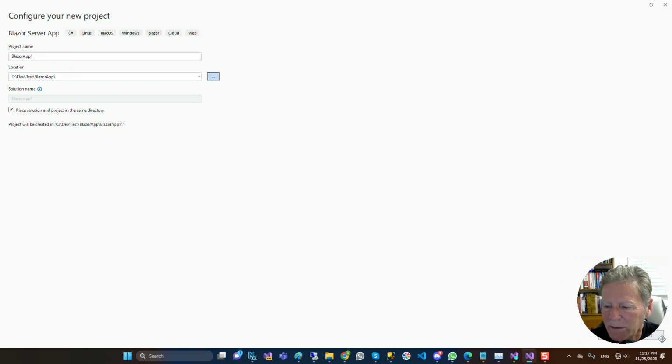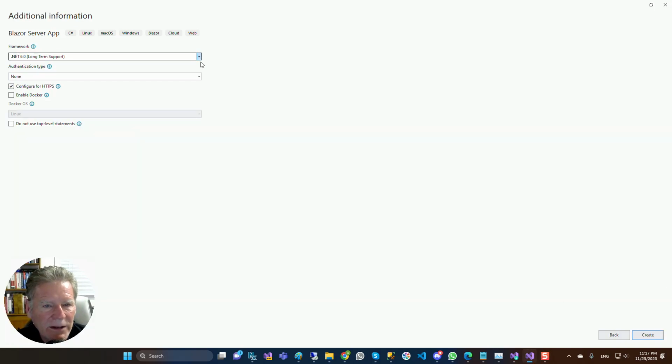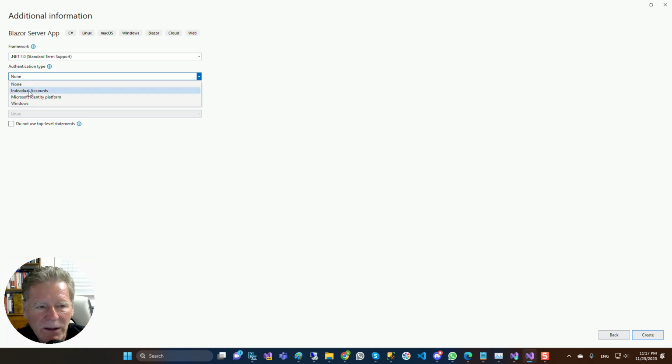We're going to go in there, select that folder, and we're just going to accept the defaults here. Again, I have to move that out of the way. Here we go. All right, next. And .NET 7, authentication type. Now, I'm going to select individual accounts because when I do that, it's going to add some libraries in there for accessing a database. We just want to make sure we can actually access that database, and that we've got everything installed that we need, like SQL Server Management Studio. All right, and so we say create.